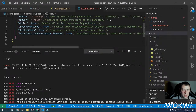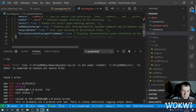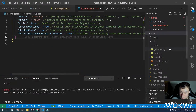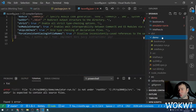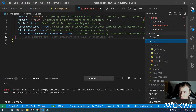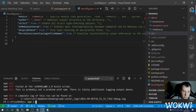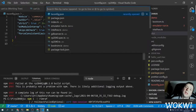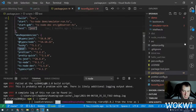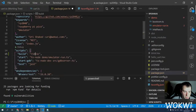We probably need to tell it to look just under src when compiling the release version. But before that, another thing you probably notice is that we have multiple versions of the files here. So before compiling, I want to install a package called rimraf that will allow us to just remove this directory before we build. So we always get a clean build.